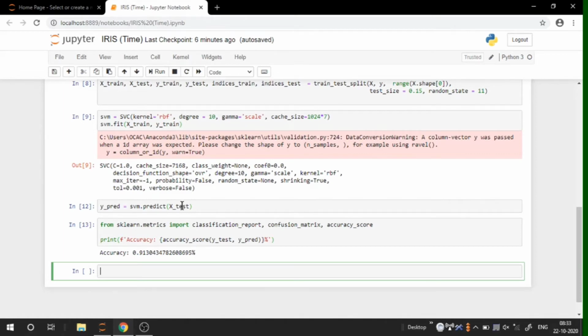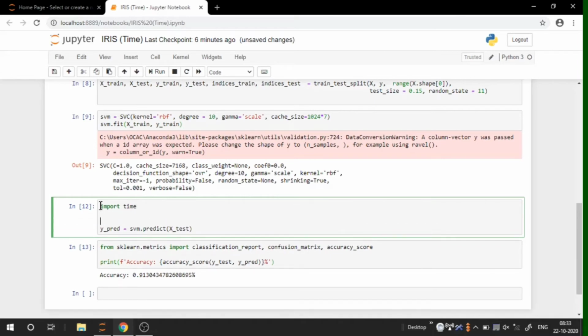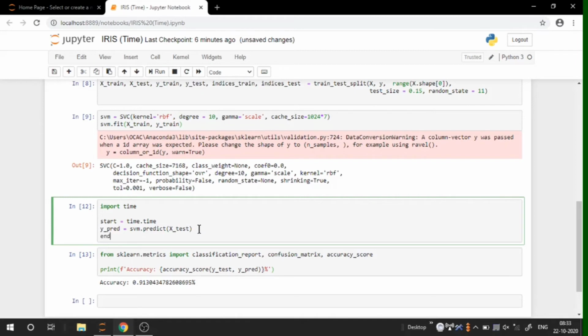To find the execution time, we need to import time here. After that, we make a variable start and assign it time.time. After the prediction, we put another variable, end, which is also time.time.